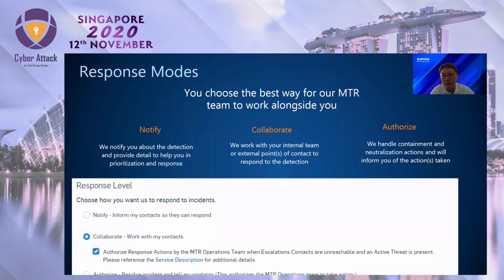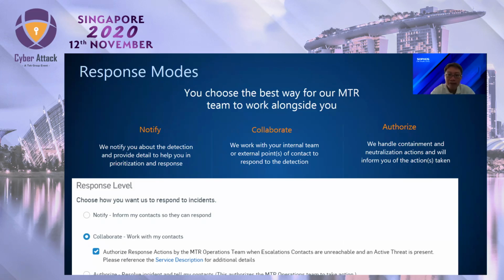Here I showed you the three different types of response modes that you can choose to work with our MTR team. The most important ones are going to be collaborate and authorize. You can choose collaborate if you have your own security team, or you outsource to data center vendors who manage your network security or endpoint security.